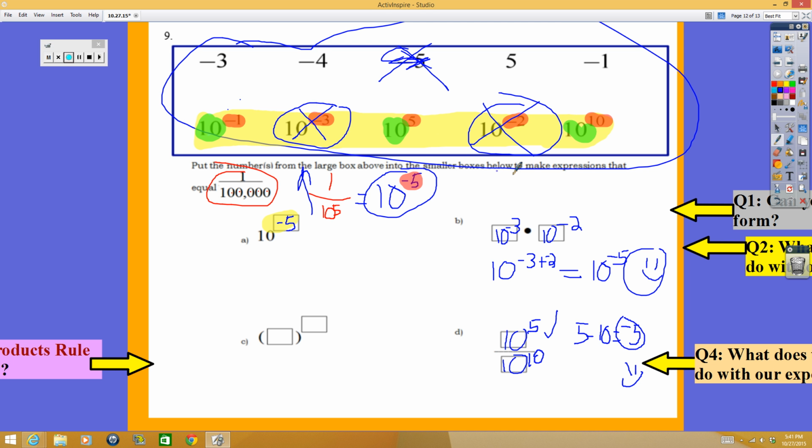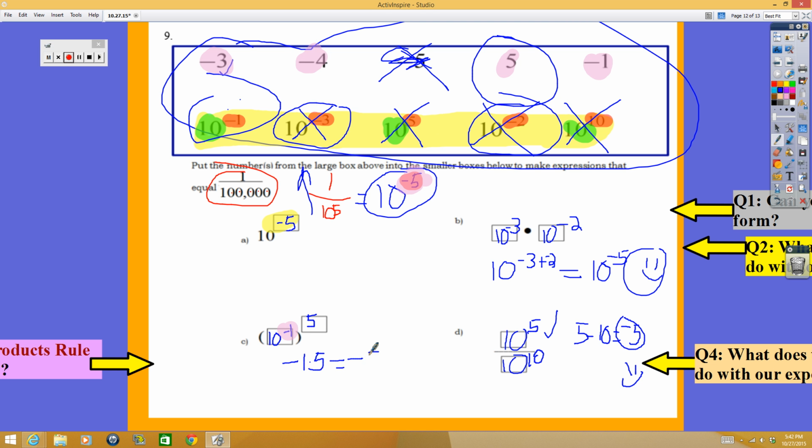I just checked my work for that. So let me cross out the ones that I just used. I used 10 to the 5th and 10 to the 10th. Cool. Once again, you need a base of 10. There's only one option left, so let me just write that in: 10 to the negative 1. And for real, you should be able to figure this one out. There's only one of these options that could be correct. When you multiply negative 1, you want it to equal negative 5, and the only number you could use with that is 5, because negative 1 times 5 is negative 5.